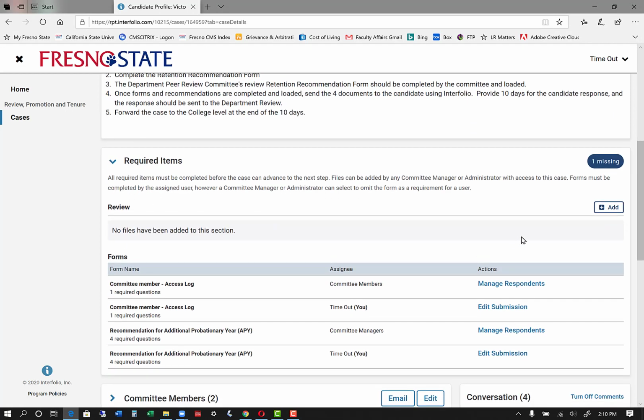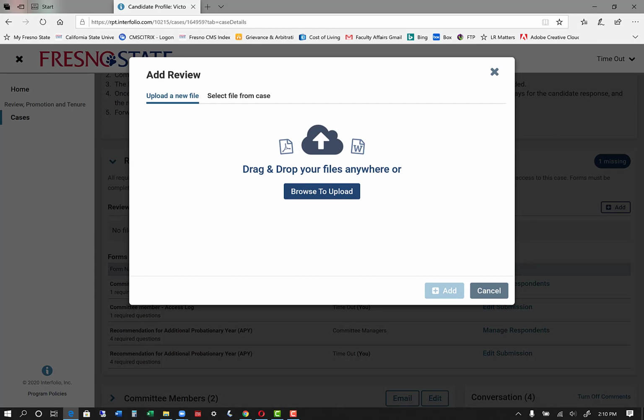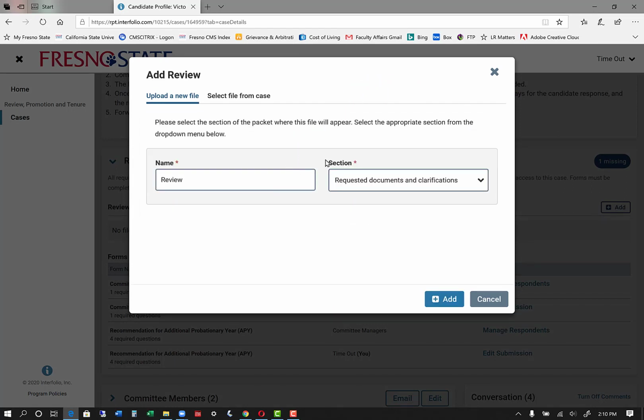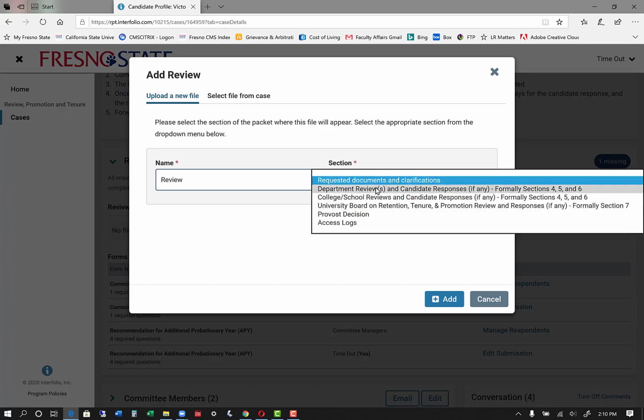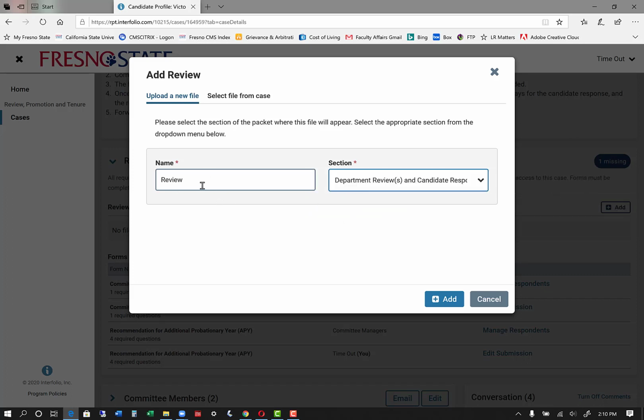Scroll back down. I deleted the file, so we're going to need to add it again. So I'm going to click Add File. I'm going to drag and drop the correct file this time. This time I'm going to load it into the correct section, the correct file, and I click Add.